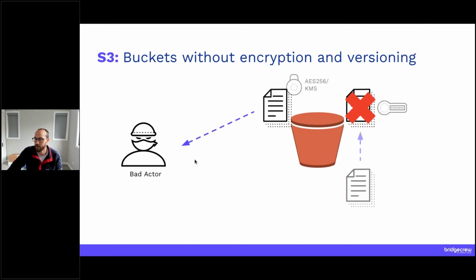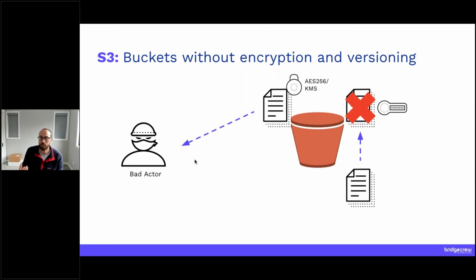The idea here is if a bad actor steals data and it's unencrypted, they now have access to the file. If it's encrypted, then they won't have access to the file. They'll have to figure out a way to decrypt it, which could take years. Same thing with versioning.